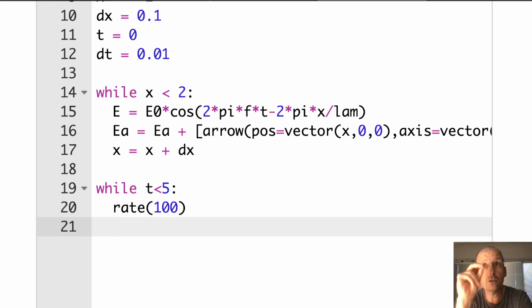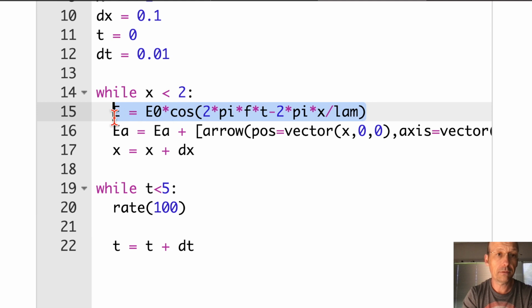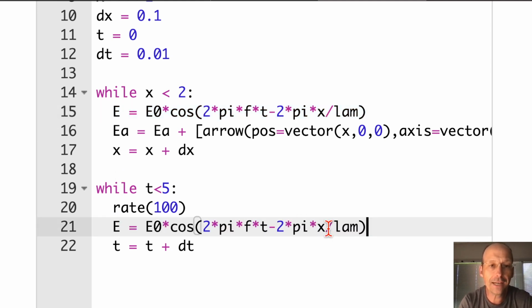So what I want to do is go through every point in the loop. I know its x value and I know time, and I'm going to redo what I did up there. But now time's changing, which I need to do right here: t equals t plus dt, because otherwise I'll forget and it'll never change. So I'm just going to recalculate E, and I can just use the same thing, except that I can't, because x is just one value. It's at 2 right there, and I don't want to use x.